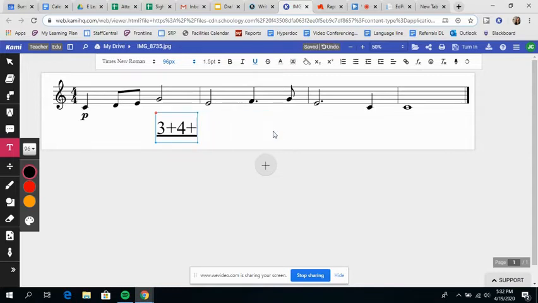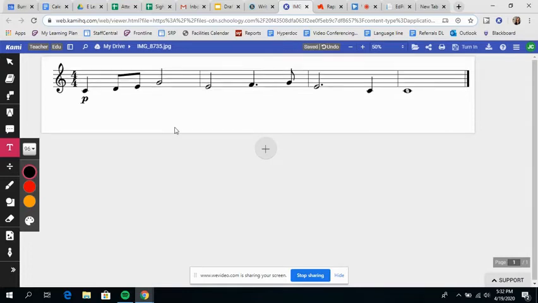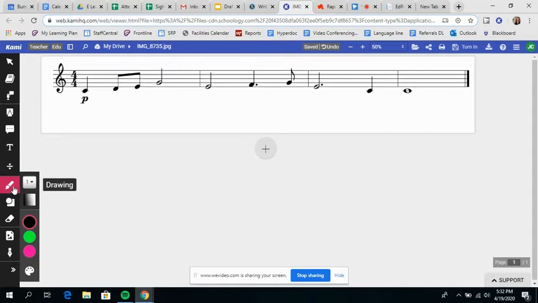Okay. The other option for you, if you don't want to do text or you're a little more of a creative person, is to use the drawing tool and draw your counting underneath. I hate it because it never turns out exactly organized, but you can get the gist of how it's supposed to look. So here's how it would look with the drawing tool. I would do one and with an underline, two and, three and, four and with an underline. So you can see how difficult it is for me. Maybe you guys are better, or maybe with the touch screen, you can do it with your finger and that's easier. But this really annoys me.